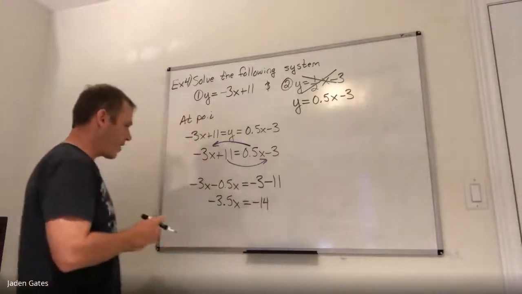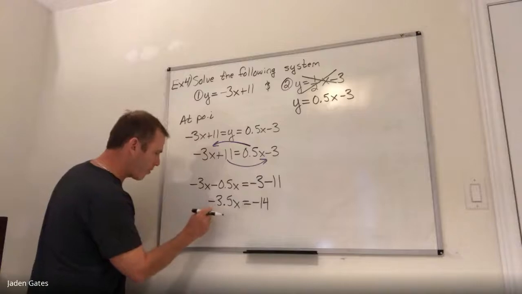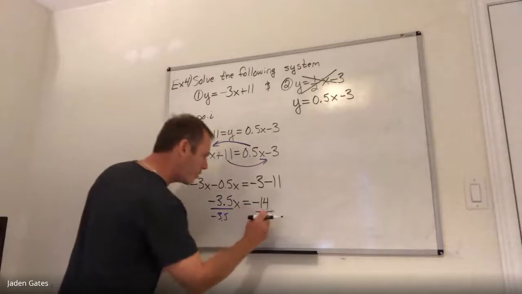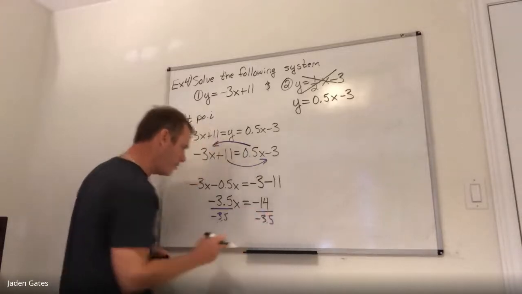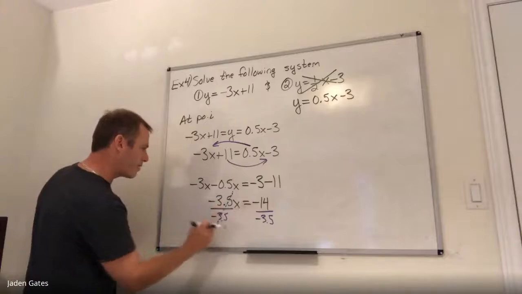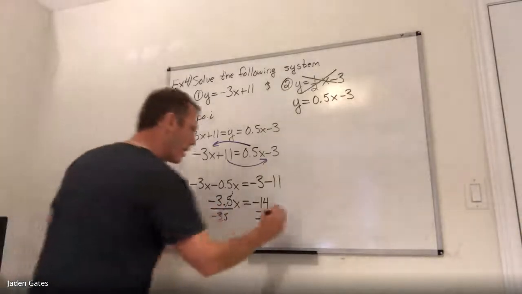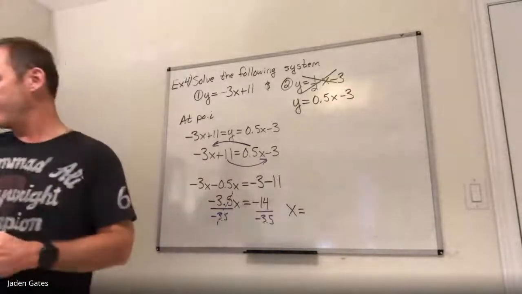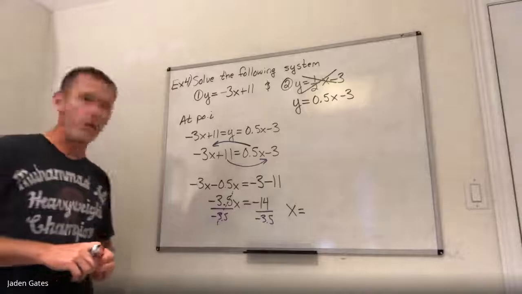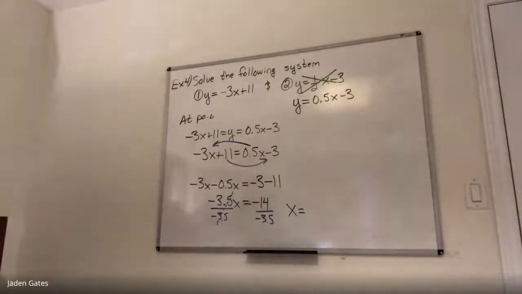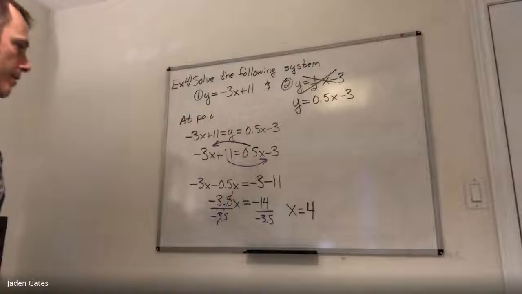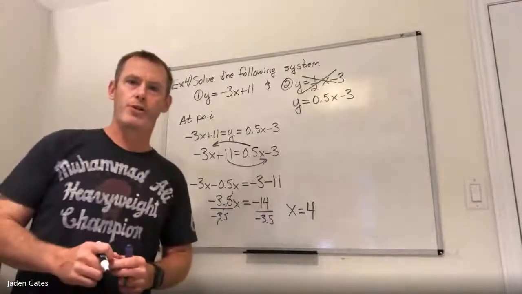Again, to solve for x, I am going to divide by the numerical coefficient, which is the number in front of your variable, minus 3.5. What I do to one side, I've got to do to the other. So these minus 3.5s divide each other out. My x value is going to be positive. I have to do 14 divided by negative 3.5. Got a decimal here. On my calculator, I get a positive 4. There's the x coordinate of my point of intersection.